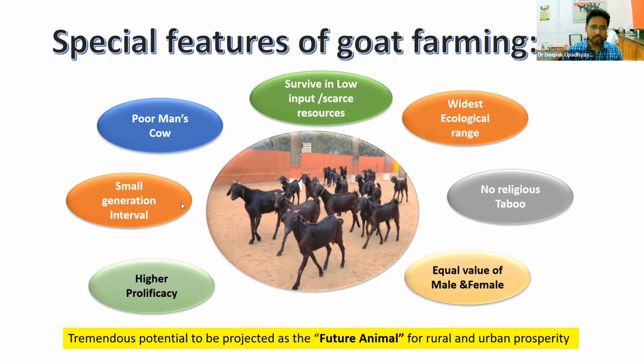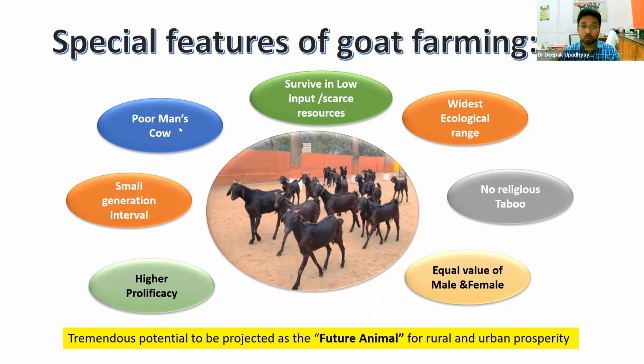They have the shortest generation interval among cattle, buffalo, sheep, any ruminant livestock species. They can mature at 8 months of age, and after a 5-month pregnancy period, they give kids. Further, among cattle, buffalo, and sheep, they are the most prolific animal. They mostly give twins or triplets. In any species, with some differences, they have the ability to provide twins, so they are more prolific also.